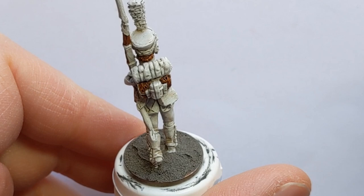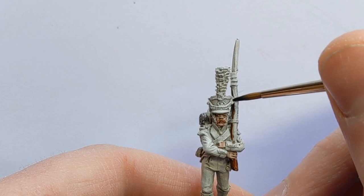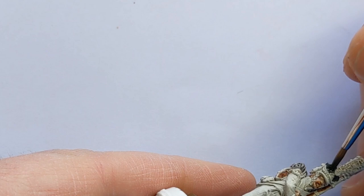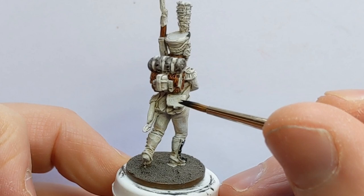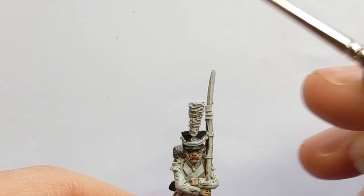There's a coat on top of his pack. I'll use some Basilicanum Grey to paint this up, avoiding the straps. A few things to pick out with Black Templar, another contrast paint - I've got a shackle and I'm going to try to avoid the cords. Boots and gaiters. On the back of the model there's a cartridge box, a mess tin, and scabbards as well. I'll do all of them with Contrast Black Templar.